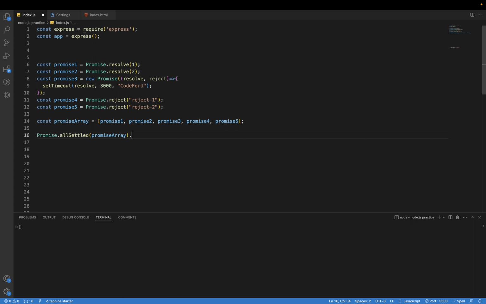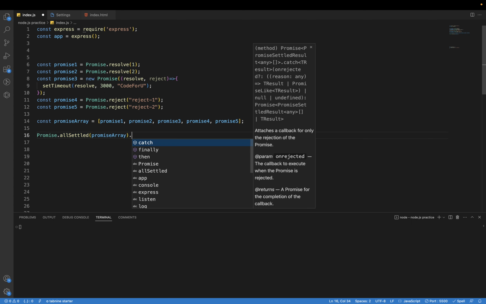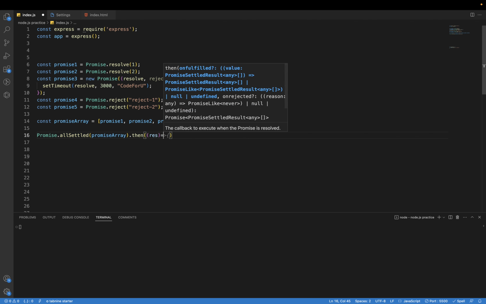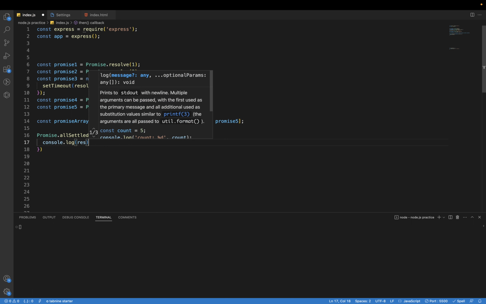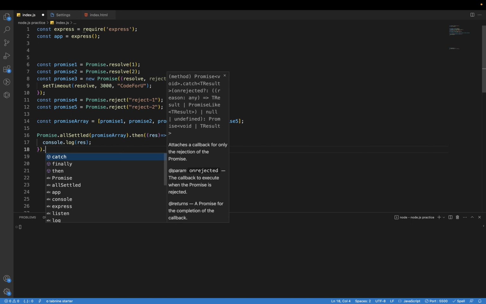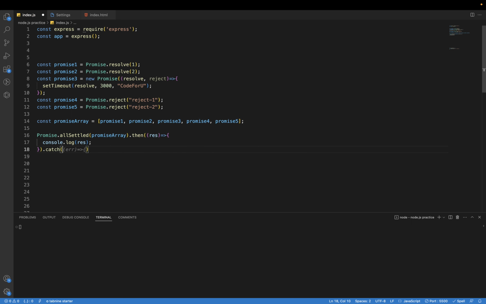This Promise.allSettled also returns a promise. To handle that promise we need to use then and catch methods. So console.log the result, let's print the result. For Promise.allSettled we don't need to use the catch method either.